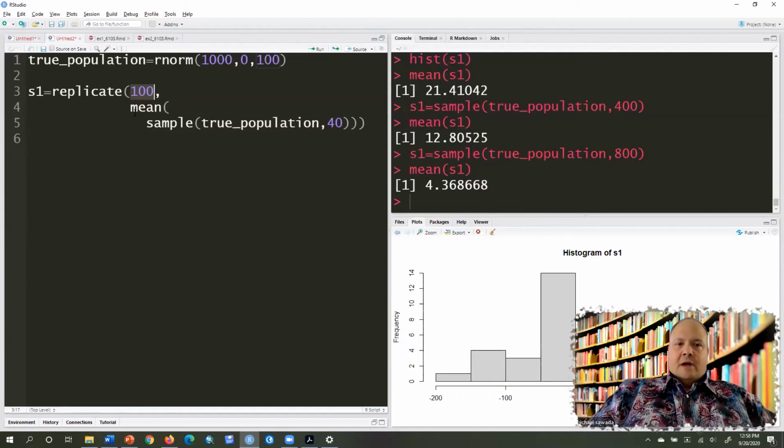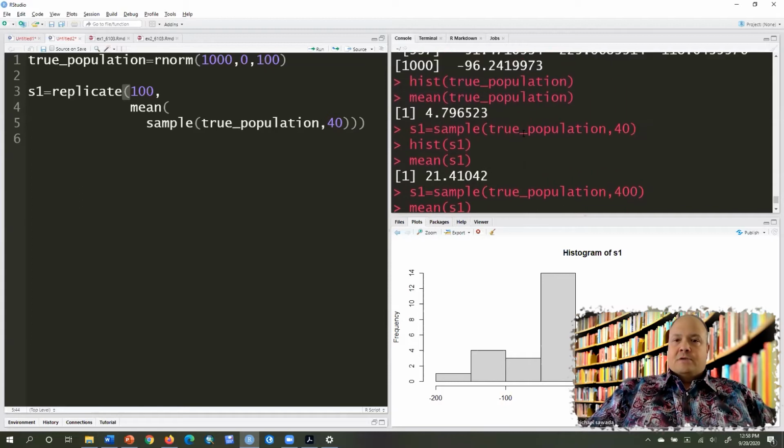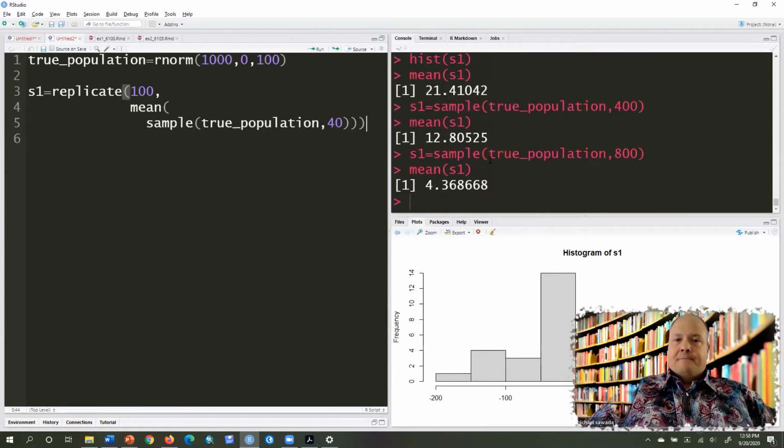So in the end here, I will have a set of 100 averages based on that sample size. And according to what's called the central limit theorem in statistics, the average of these 100 averages should be closer to the population mean, which is, we know, 4.79, than any given single sample would be. This is what's called the law of averages. You may have heard that. Not many people understand what it means.